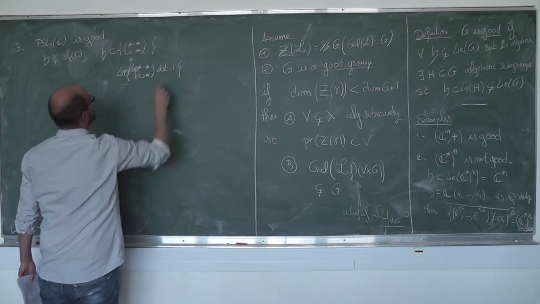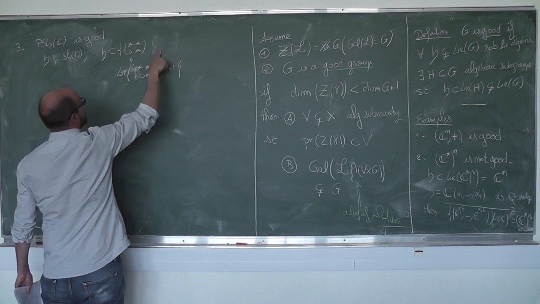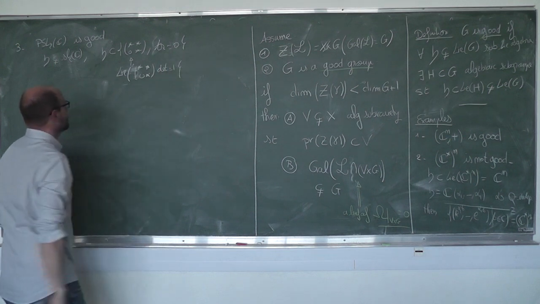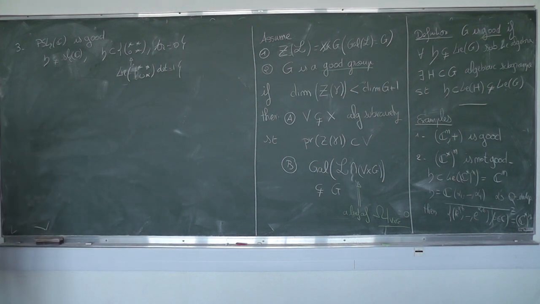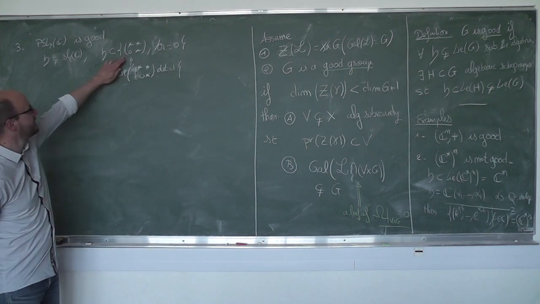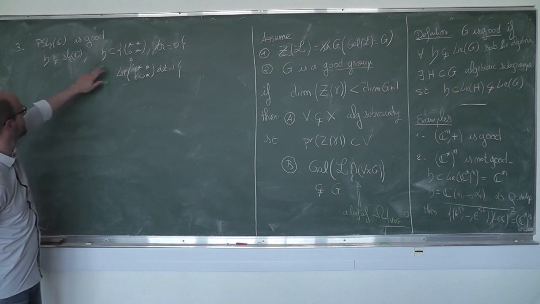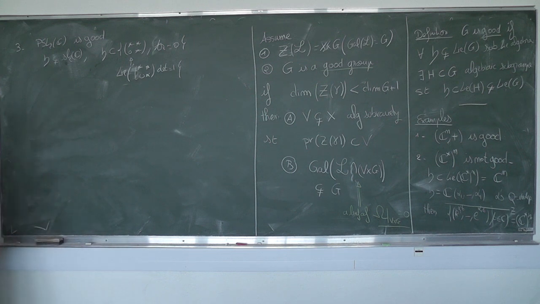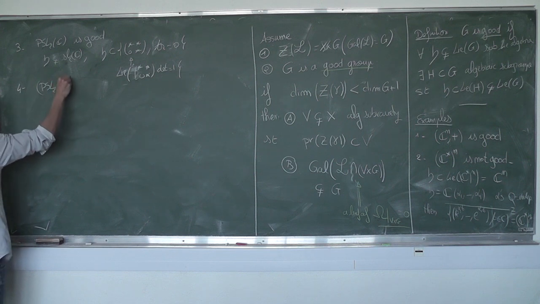Okay. So H, let me just say this, is equal to 0 to be in small SL2. And then this is a Lie algebra of this one. And this is a strict subgroup of this one. So for this reason, PSL2 is a good group. And the example, which is very important for us, will be this one. This product here is good.